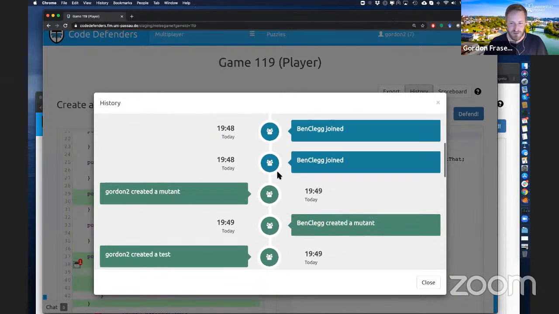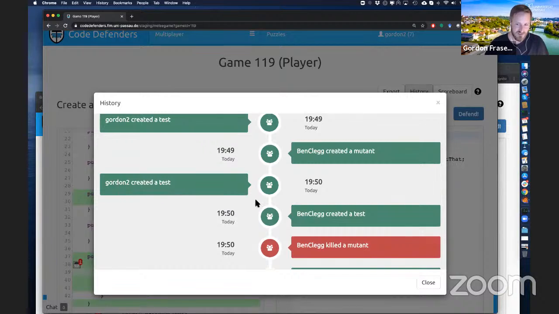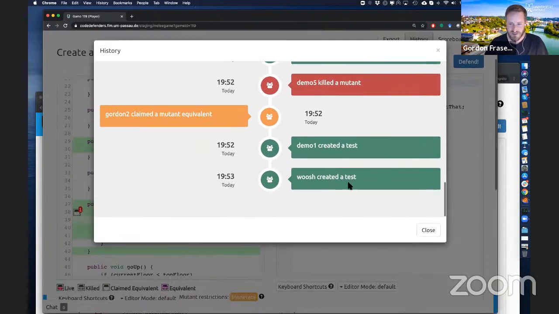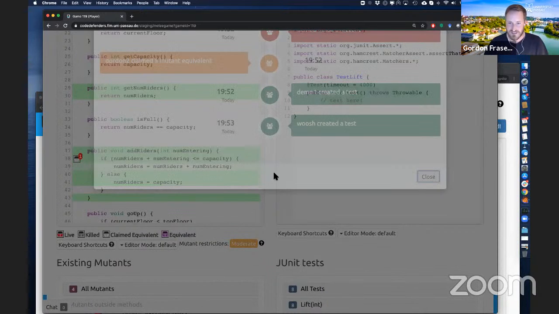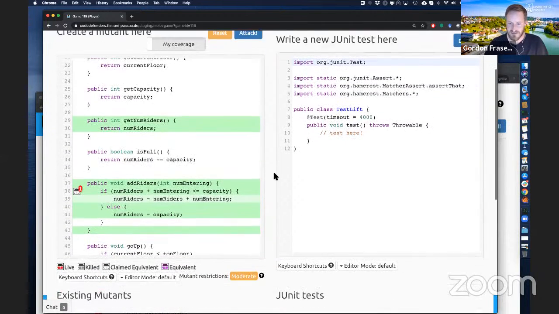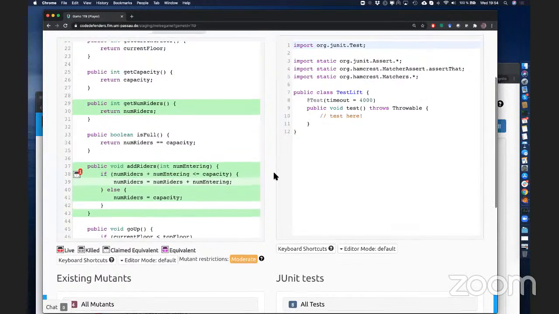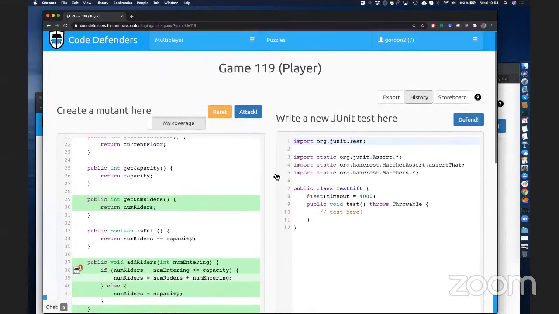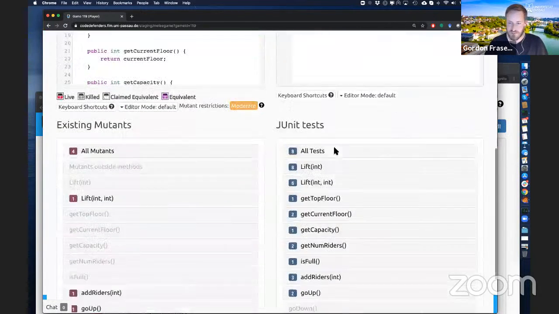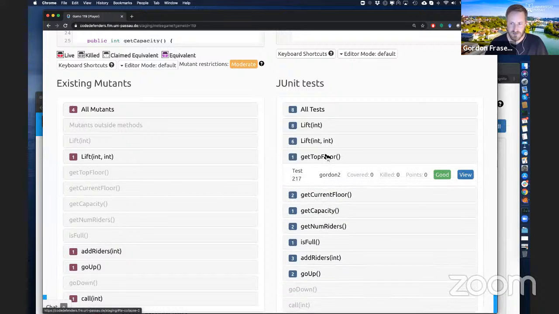We can view things that are happening. So in the overview, I get to see my actions on the left-hand side and what other people are doing. What else could I point out in here? So if I submit a test, does it disappear or can I still see it? Okay, so if you submit a test, it should appear in the list of tests.